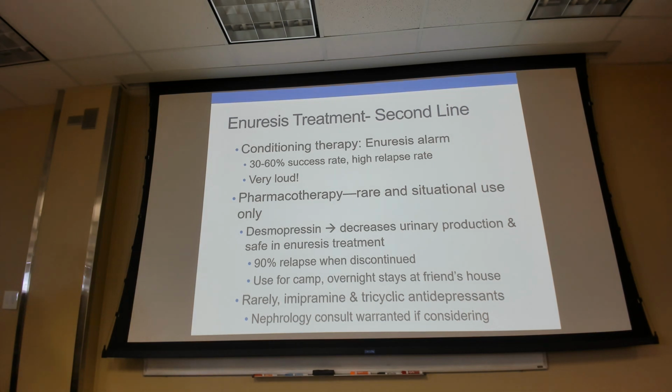Enuresis alarms, people think that those enuresis alarms are going to wake them up because the kid needs to pee. That's not how that works. Most people hate enuresis alarms because they go off when they detect wetness. So they detect that the child has peed, and then they either shake the bed or they have this pulsating, loud, obnoxious noise. And it's a signal to wake up that they've already wet the bed. So most people hate them, even though they're very effective. TRICARE hates paying for them. Everyone hates them, but they're actually pretty helpful.